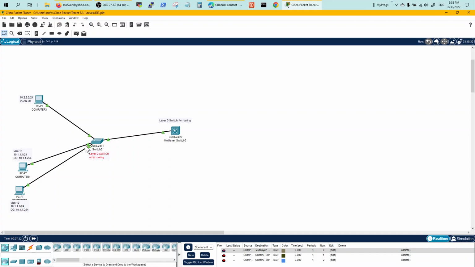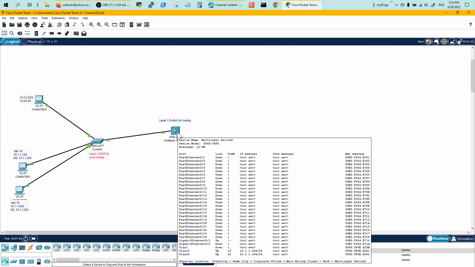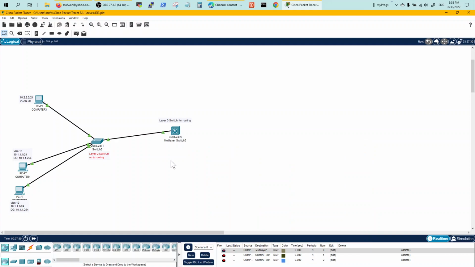They can talk to each other on the same subnet, 10.1.1 and 10.1.1, but to talk to a different subnet, 10.2.2, they'll have to go to a layer 3 switch where we define the interface VLANs 10 and 20 with the default gateway addresses.